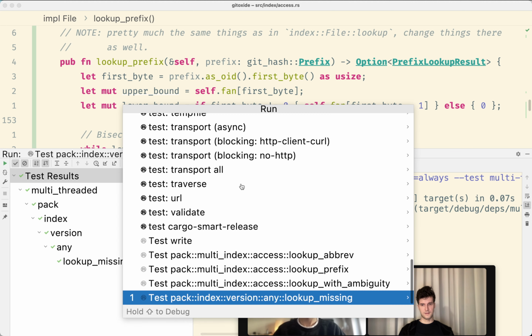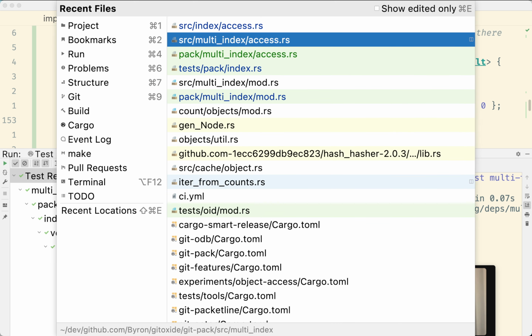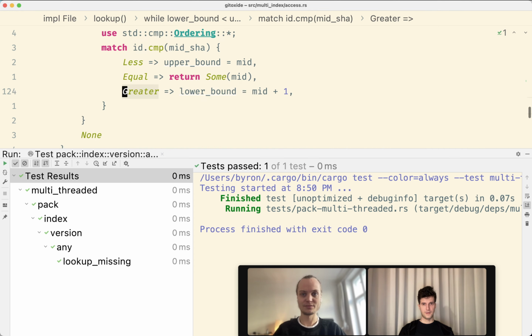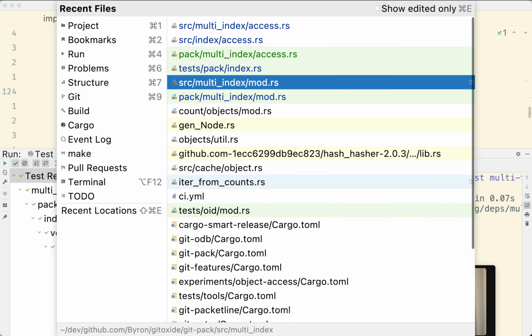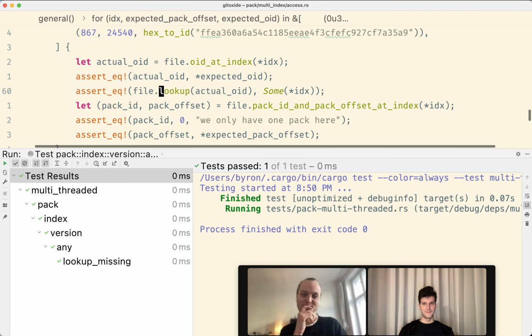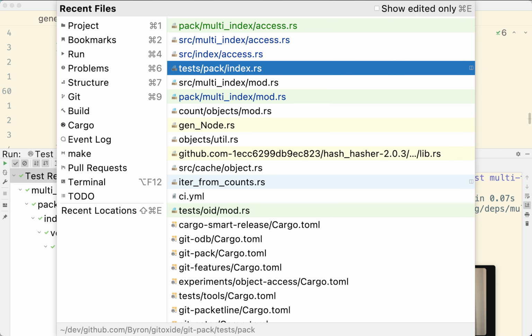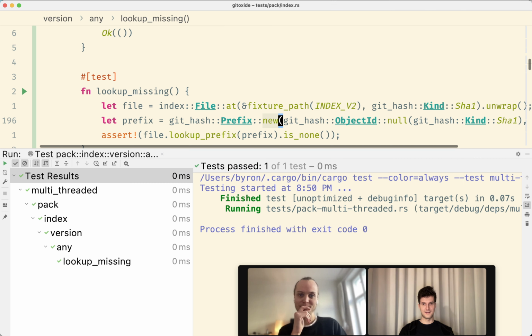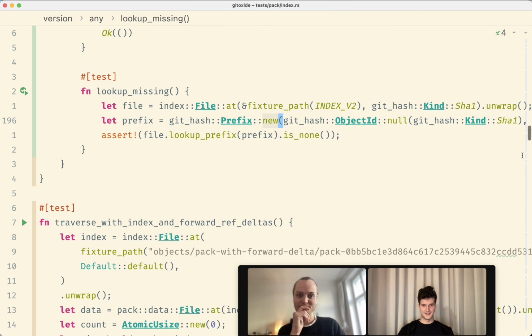Oh yeah, I'm running the right test. I'm running lookup missing, and it does work. That's a bit boring. It's harder to find the right file with the test than to actually implement this.